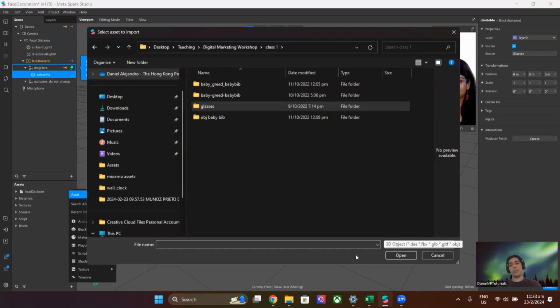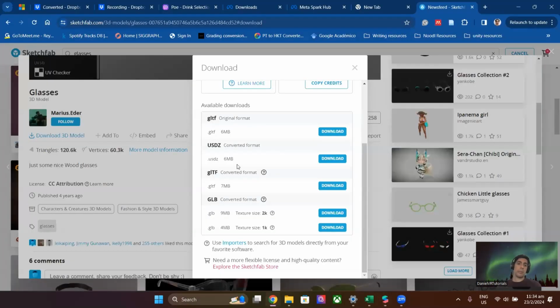So OBJ in general is a so-called three-dimensional file. The problem with OBJ is that in some cases it is encapsulated or compacted, so all the information is together, and then when you want to apply different materials to different three-dimensional objects, it's super hard because you have to explode them or separate them in the software, if the software allows you to do that. So in this case, we are going to recommend you download a model, probably GLTF.